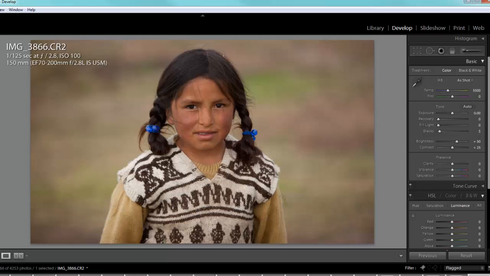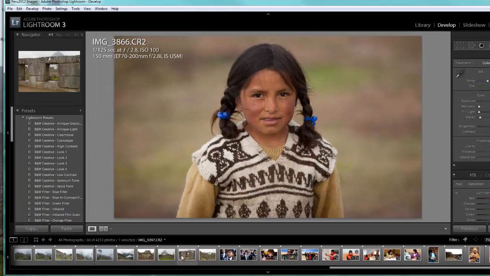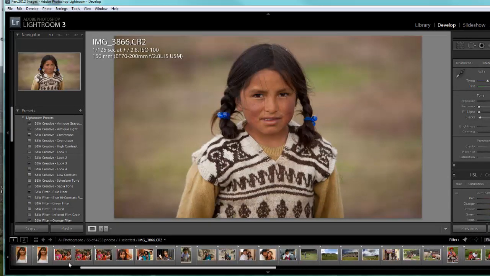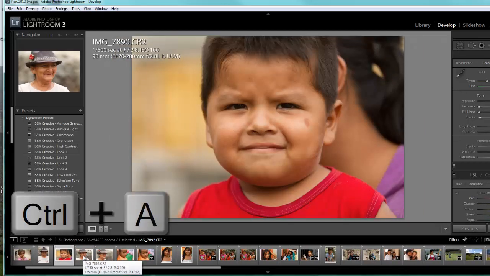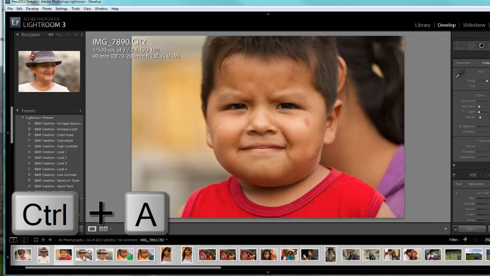When we say print, what I really mean is saving them to a file format that we can use. In other words, we're going to print to JPEG, to a certain size. First of all, select the images that we want to print to JPEG. If you want to export all of these, with one of these selected, use your keyboard shortcut of Control-A to select all of those images.